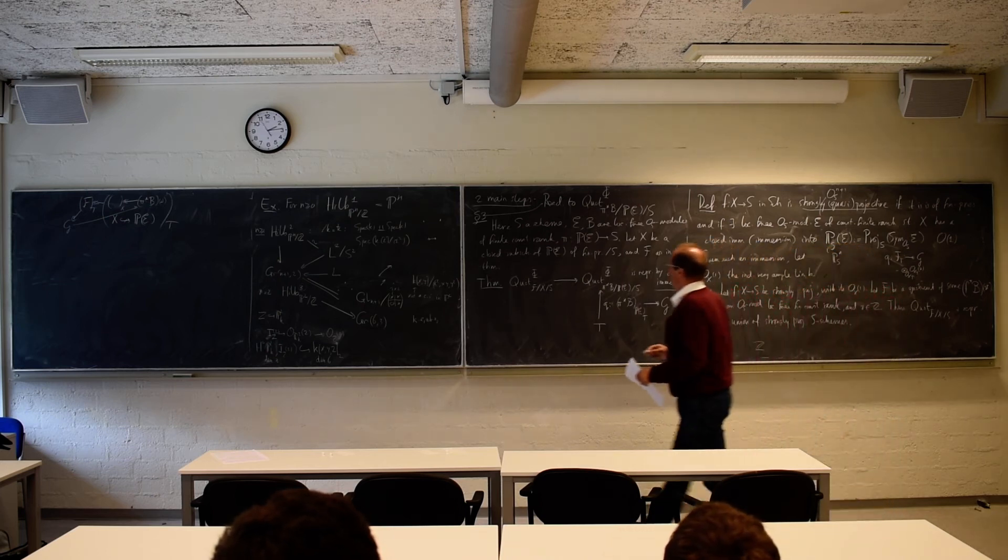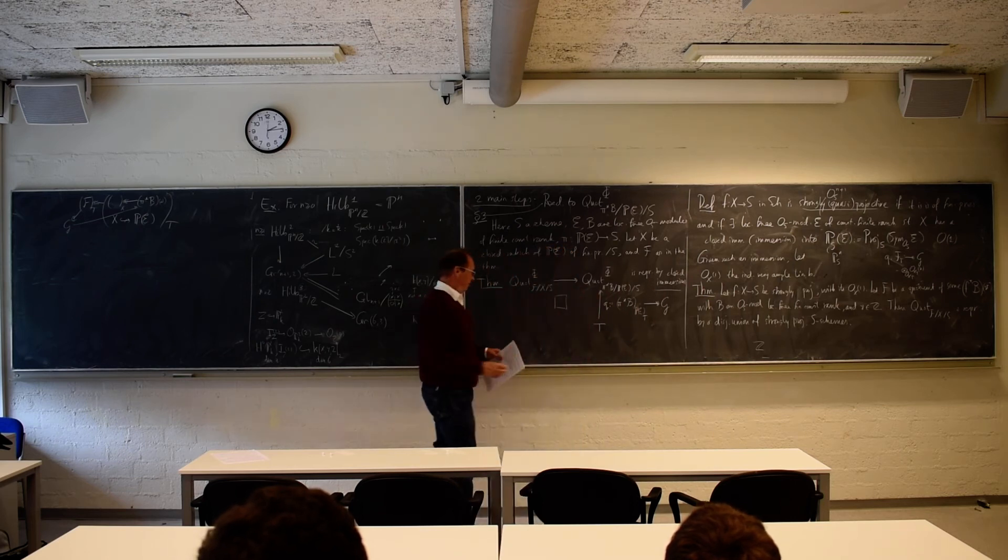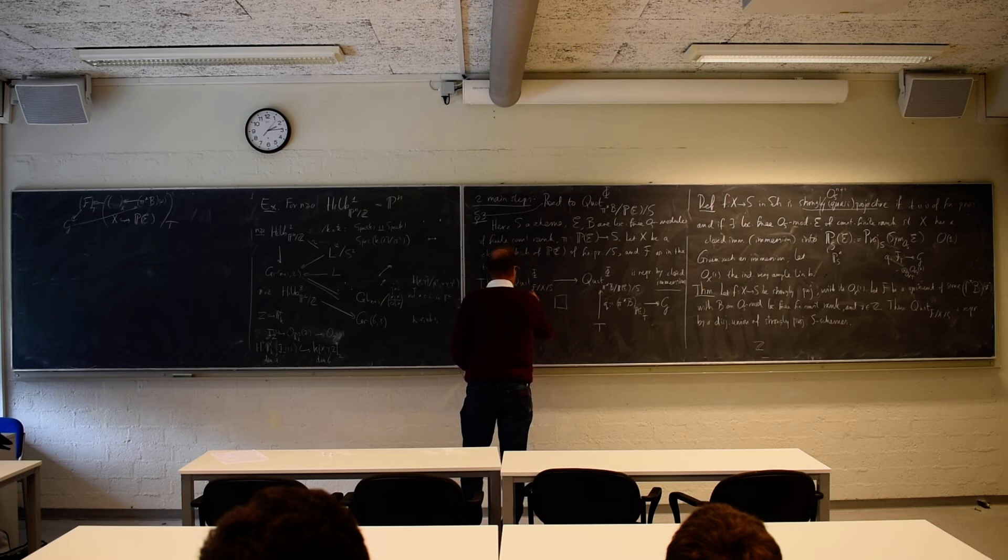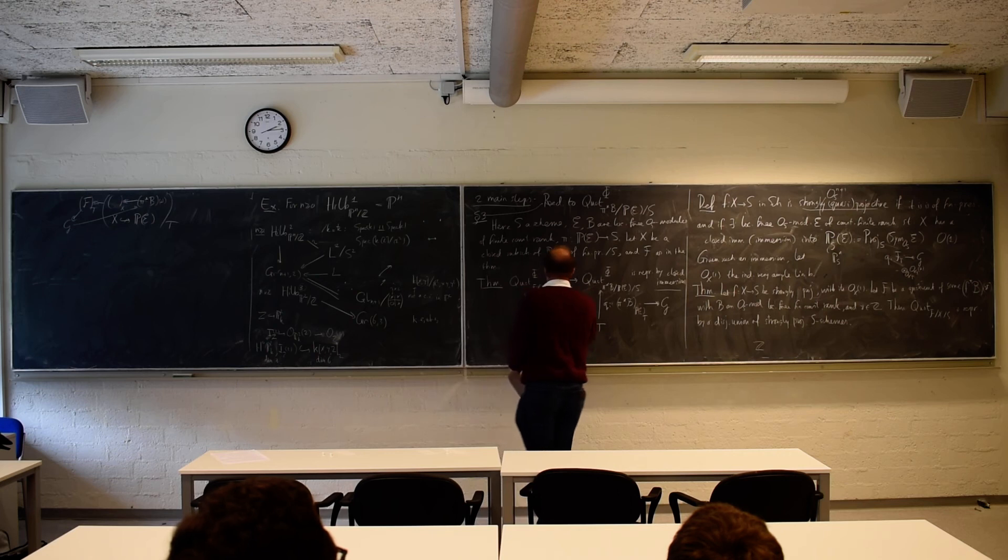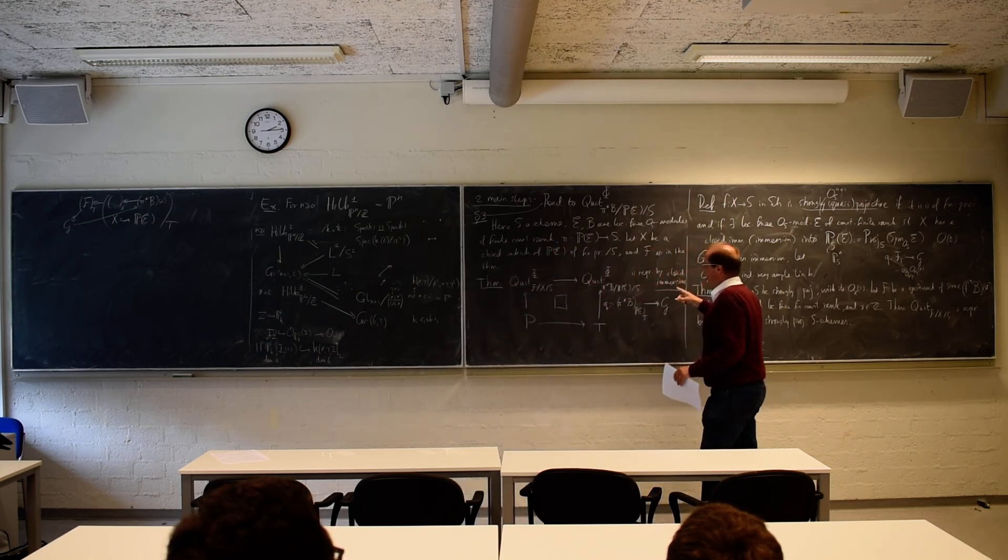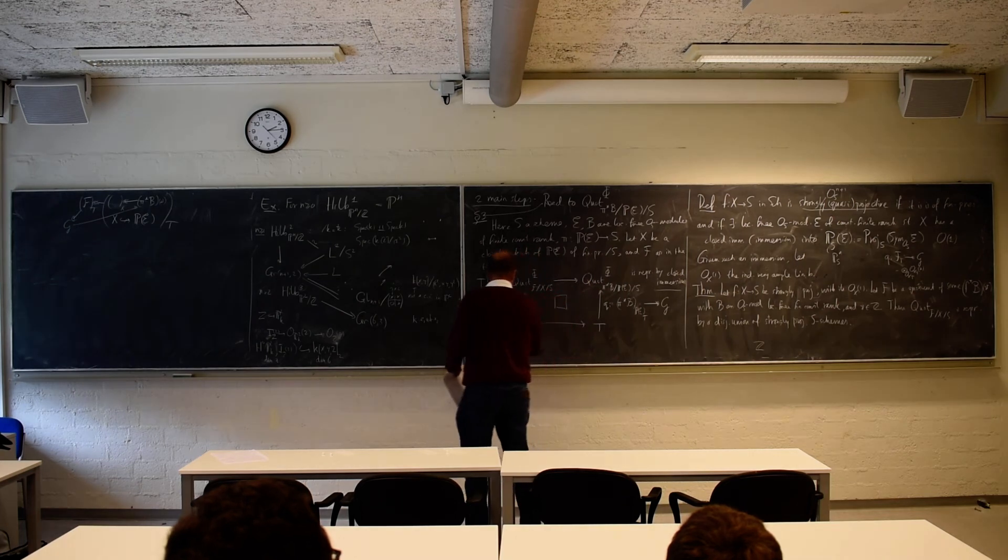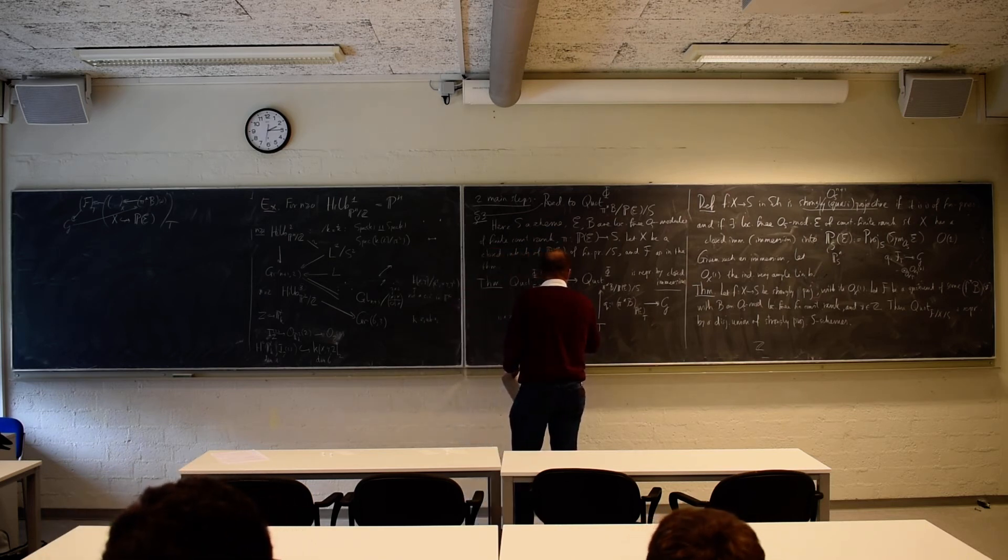So pull back to T or to X, well, to the P of E over T, right? So maybe I should write it for once. P of E over T quotient to some G. Right? And what does it say? That this... I can take the fiber product in the category of functors, contravariant functors from schemes to set. Then I get here a kind of functor P, right? And saying that this morphism of functors is a closed immersion means that for every T and for every Q I take here, such a thing.